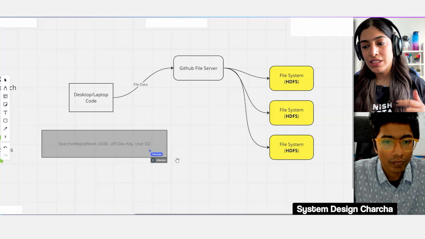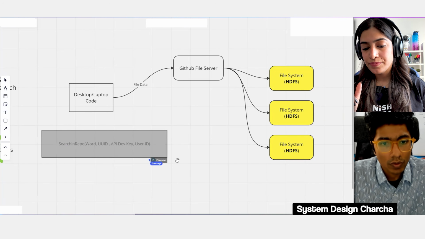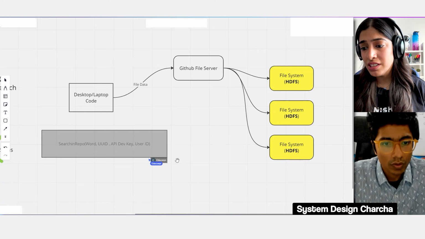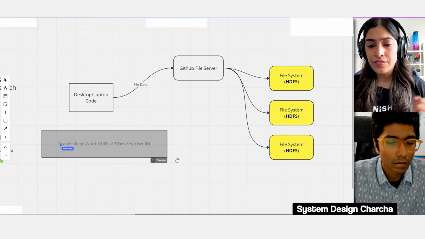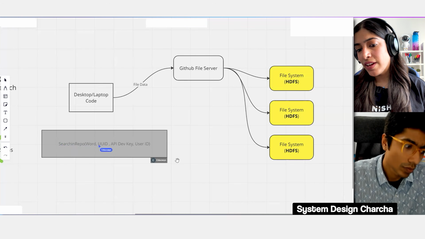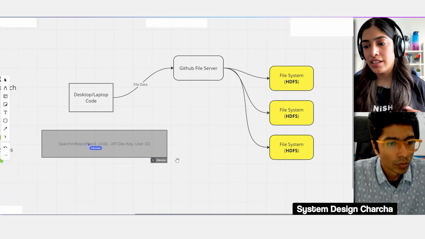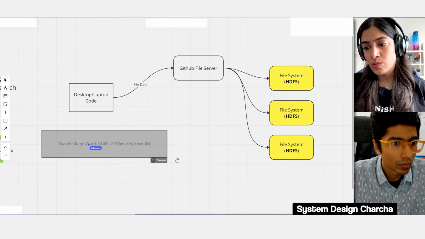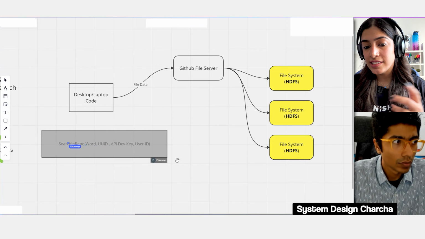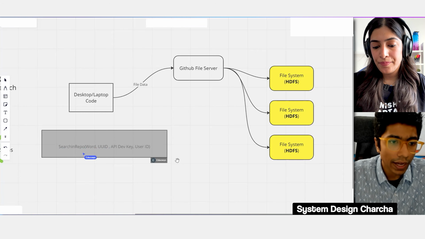Suppose in the header, if we have to do pagination, we can send an offset and page number. That is one thing we can do for pagination. And then for filtering, when I said word, instead of sending it in the payload, I could also send it in the query itself, like question mark and search for this word. So just FYI, that is how the API can look, right? Yeah, I think we should mention that.